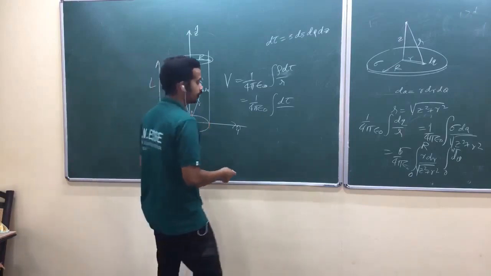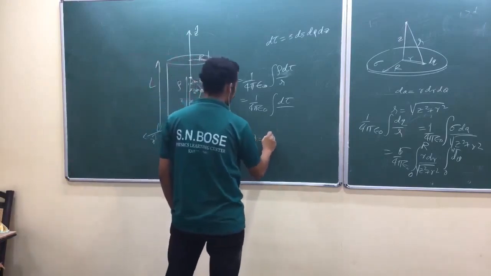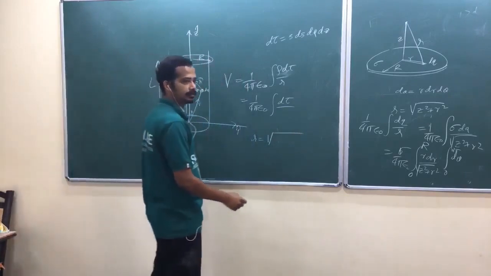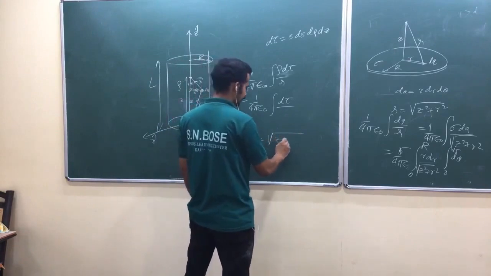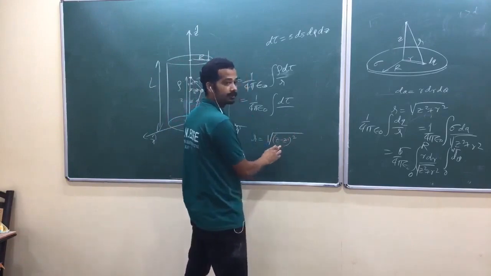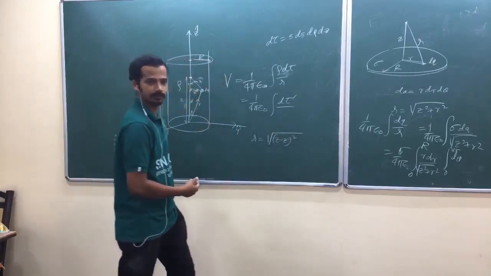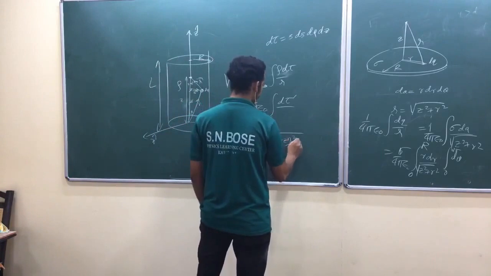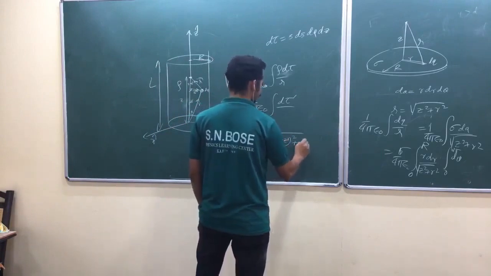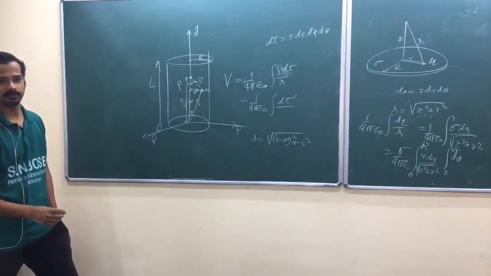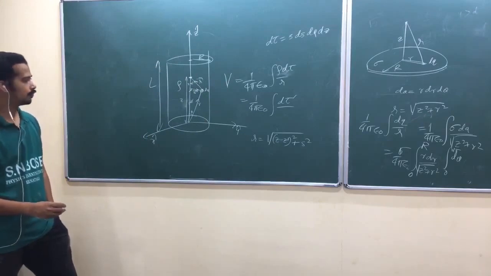Yeah, I think I can do it. So try this one and try to match the final answer. Italic R, I can write as root of Z minus Z prime the whole square, plus S square. Z prime is variable, so I better write dτ prime. That's how we have written earlier, remember. Wait a second, both are variable.